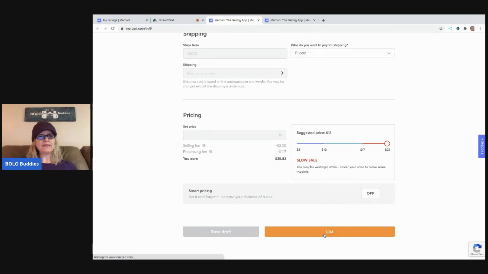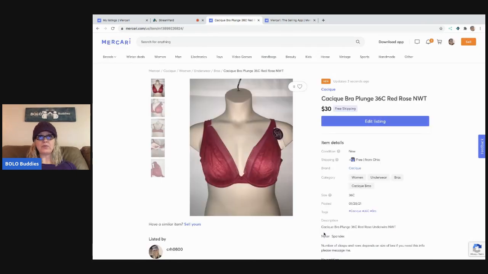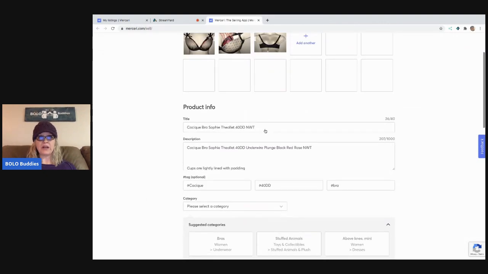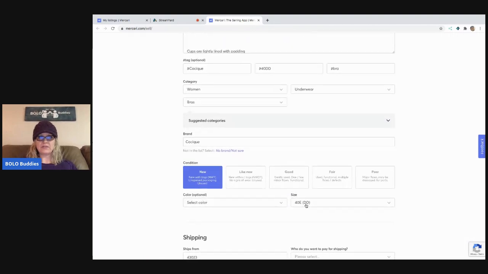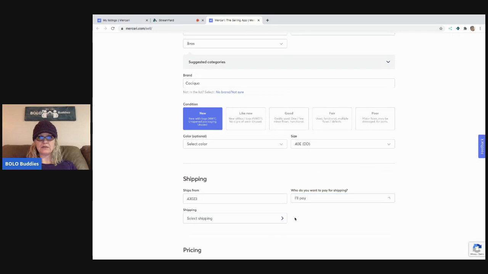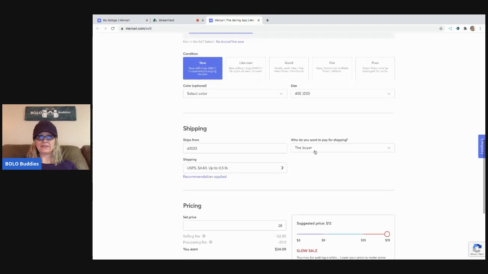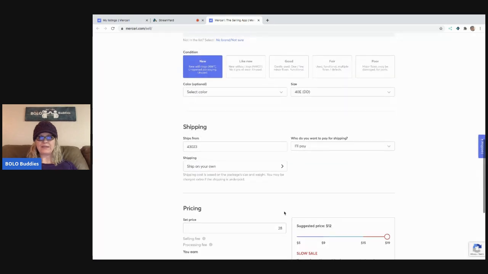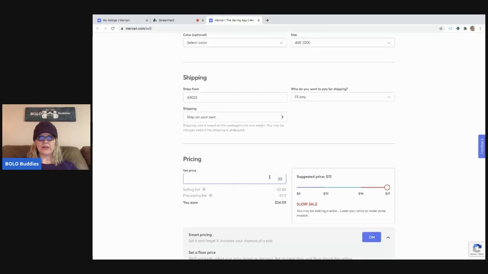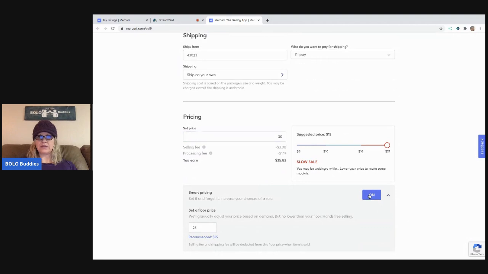Just make sure you end the items on Mercari before you click relist or before you come over here and cross post them. That way, again, they're not showing up as a duplicate at any time. Okay, so these are all new with tags, all pay. See, it did it again. It's booting it out. No big deal. I mean, but still another click that I don't need to do.